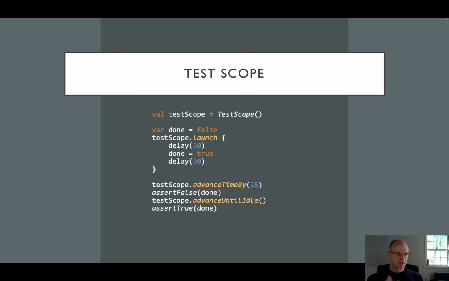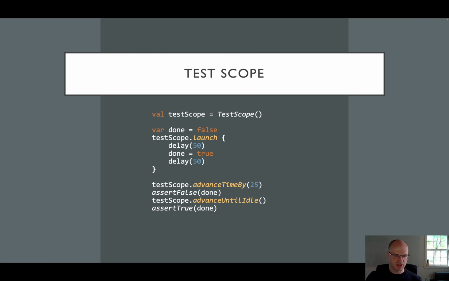All right, so how do these look? This is the realistic case that you should pay attention to. So cleaning up that first test that I showed, we can just call test scope. We don't have to specify all this dispatcher stuff. I can use the test scope to launch still, and then the nice thing is these virtual time control methods are available directly on the test scope. I don't have to dig into the dispatcher like I did before. Super clean, super simple. In my experience, this is what 90% of your test cases are going to look like.